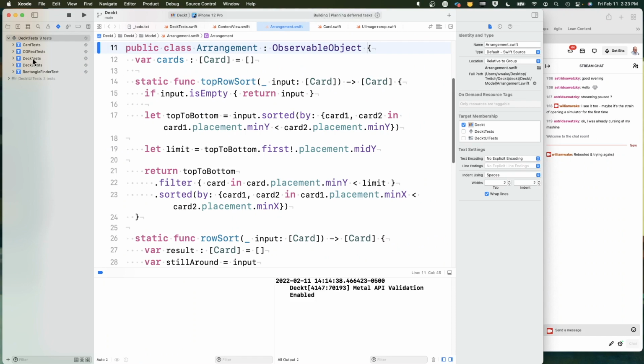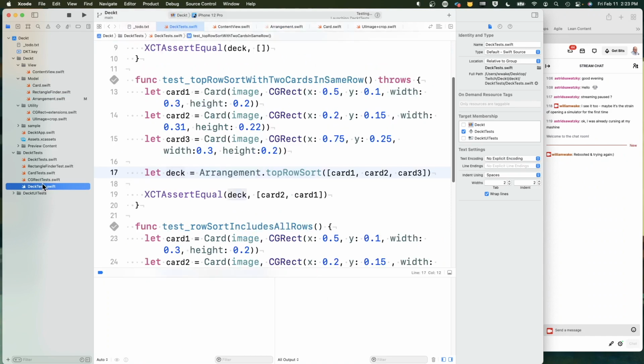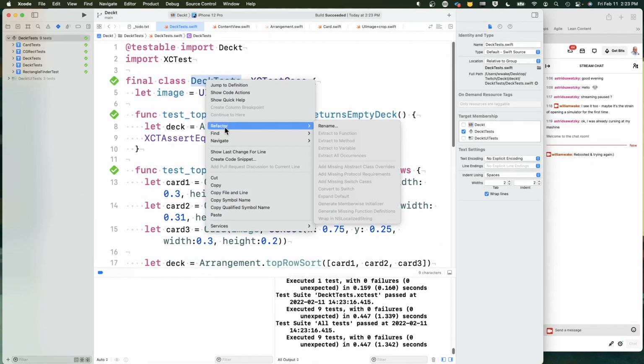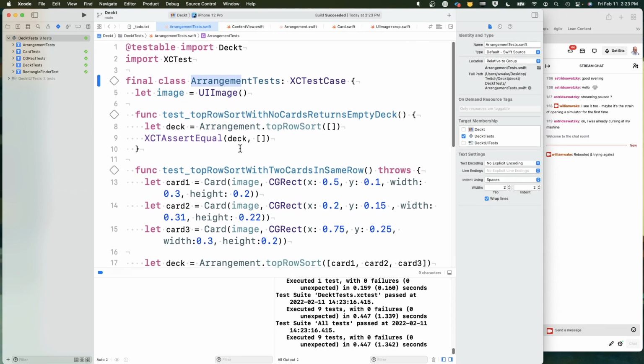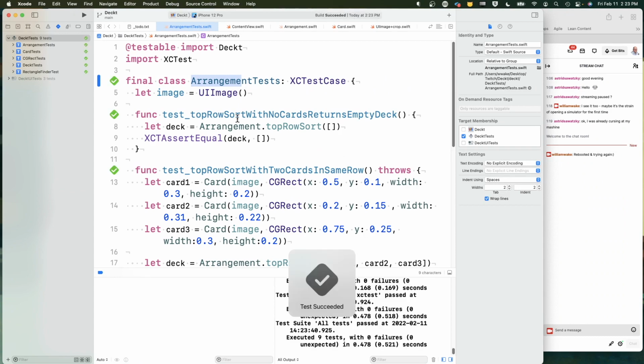All right, let's get deck tests. Let's make them arrangement tests. Rename to arrangement tests. Nice. Okay, so they're not harmed by that anyway.